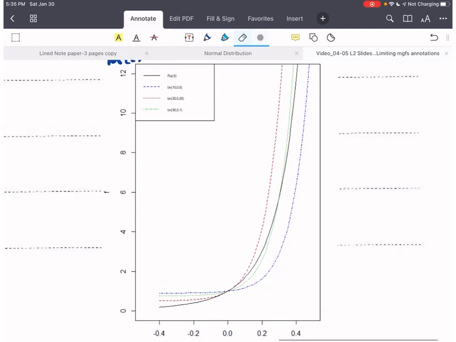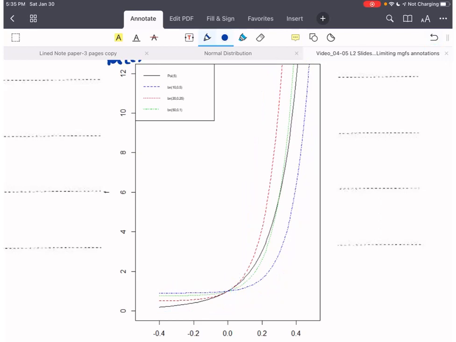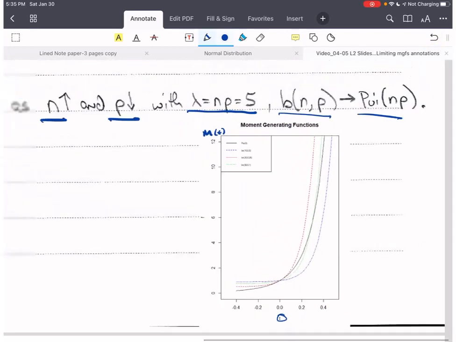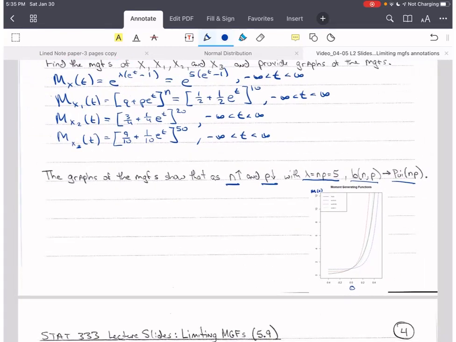So for some values of t, it's gotten closer already. For other values of t, down in here, the green is not the best. The red is still better, and that's the middle one. But then in this region, the green is by far the best, okay? So I hope that demonstrates what's happening here just a little bit. We'll look at some more of these graphs. Obviously, I would not expect you to plot the graphs in this class.